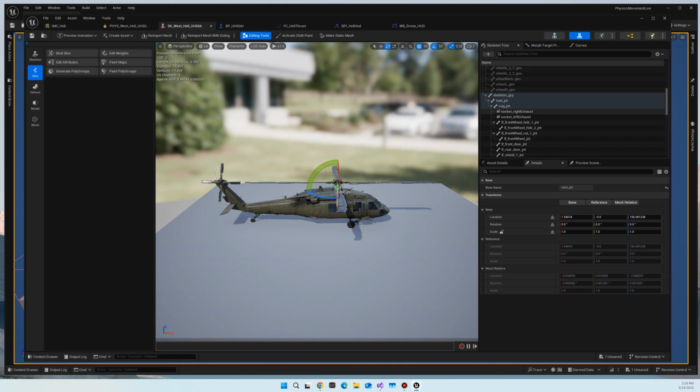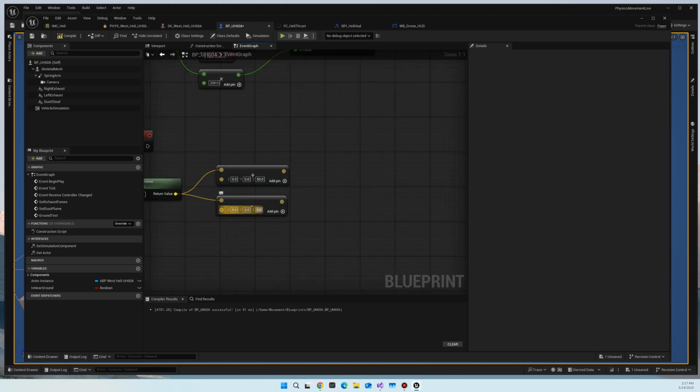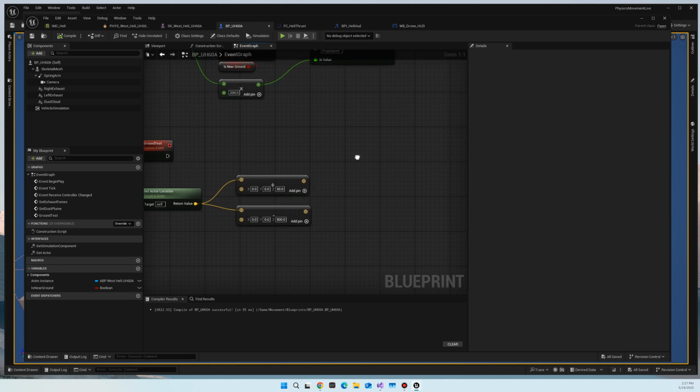if we go back to our root, this is where the particle physics particle is. But I don't necessarily want to start the trace there, because that could technically be in the ground, and we still want the thing to be flying around. So I'm going to lift it above the ground by about 50 units. So let's go ahead and do that. Here I'm going to put a plus 50. So I'm going to take the actor location and add 50. And then here I'm going to subtract 800. So that's the length of the line trace that I want to do.